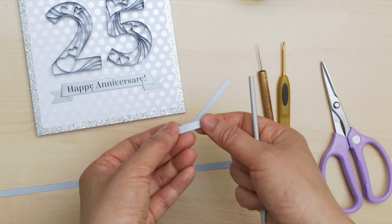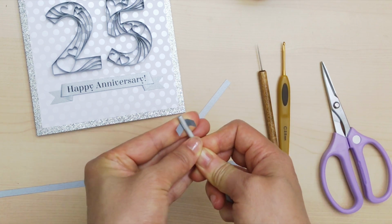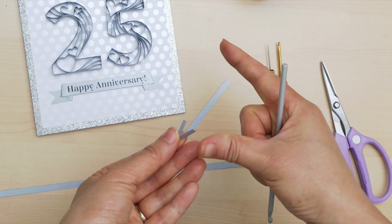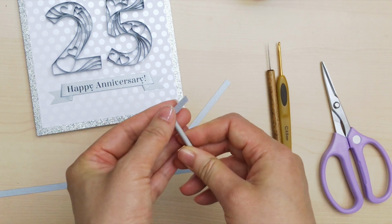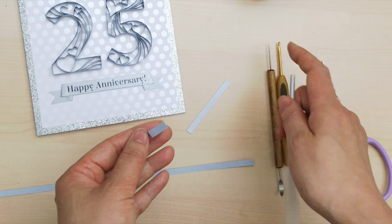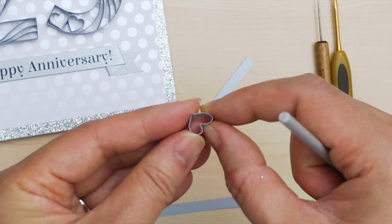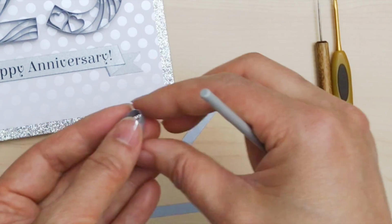And actually, I don't know if I would use this paper again next time. I found it kind of buckled. I had to actually round it like this in order to get it to fold in half. And by buckling, I just mean that the two sheets would kind of separate, and it just doesn't flow very well. So to create those curves, I just used a crochet hook. I found using the smaller circumference utensils, it just made all the paper buckle. So after I rounded those two parts, I would then glue the two ends together like that. And that's how I shaped these hearts.